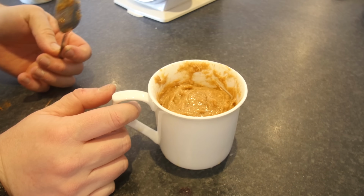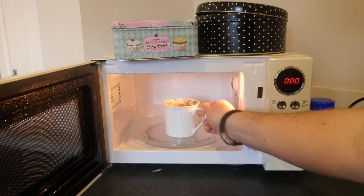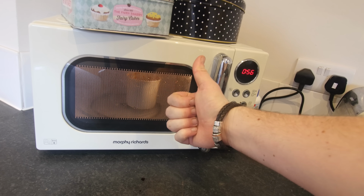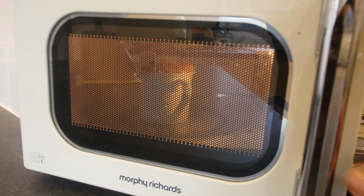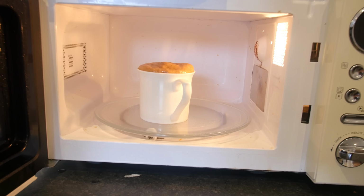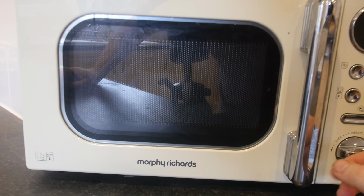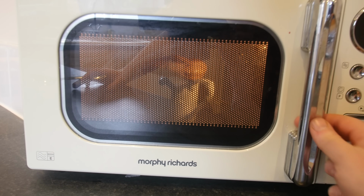There we go. That looks good. I like that. I'm putting that in the microwave for 1 minute. My microwave is an 800 watt one. If yours is more powerful, it might take a little less. Did you see that? It's overflowing a little bit. So you want to try and keep on top of that, and do it in blasts.